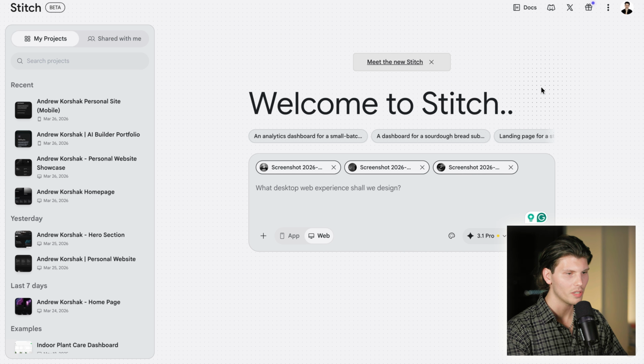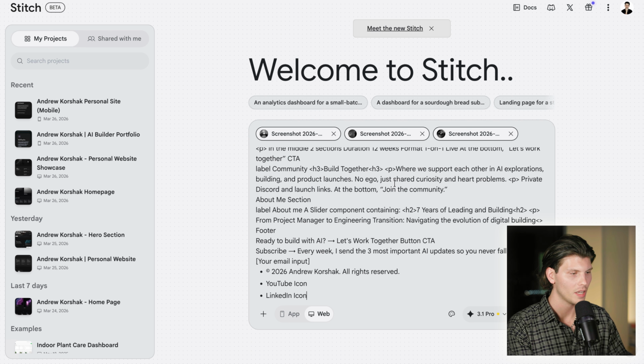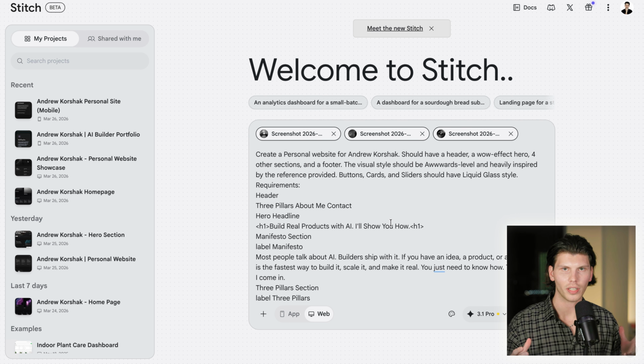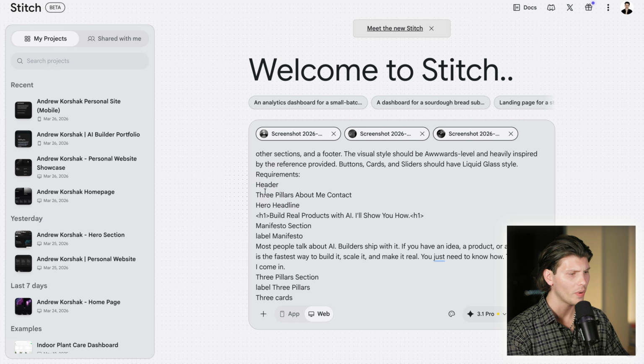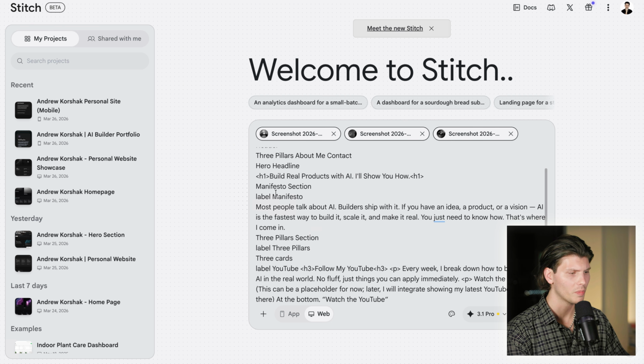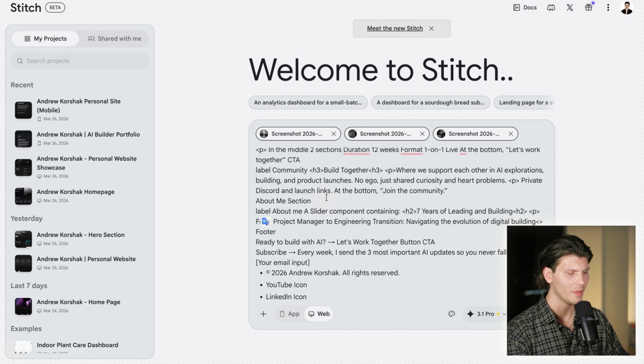But also what is important is that we can discuss two common strategies to use Stitch. The first would be to just put in a large prompt like this and expect the model to handle it and generate the website that you want. As you can see on my screen right now, I have some instructions to create a personal website with such requirements as header, manifesto section, a reveal section, and basically I'm describing everything that I want to put on that website.